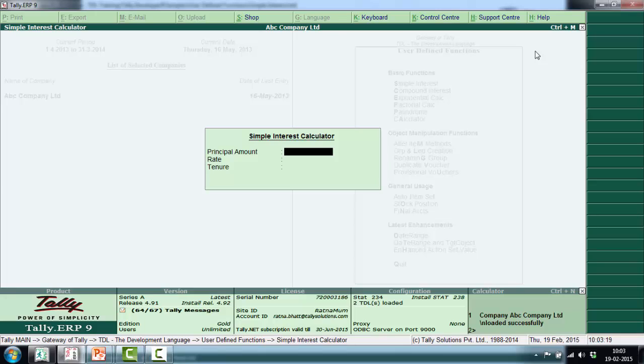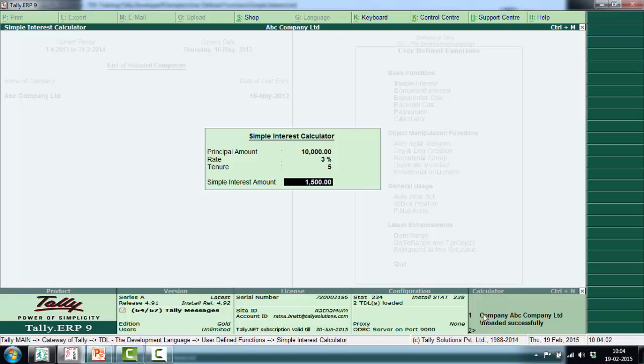So we'll take something very basic. Principal amount is 10,000, say rate is 3% and tenure is 5 years. So according to the calculation, it should be 10,000 into 3 into 5. So it is giving me 1,500, right? The calculation goes as 10,000 into 3 into 5 divided by 100.